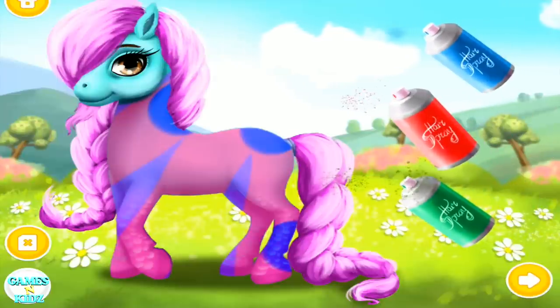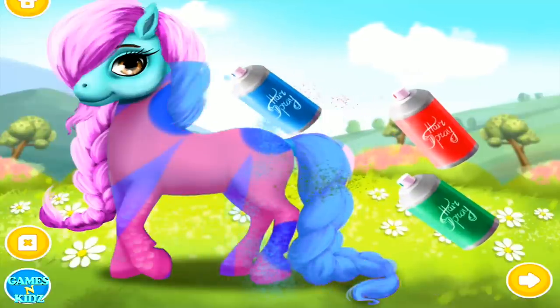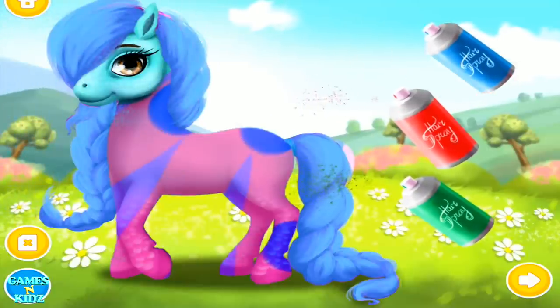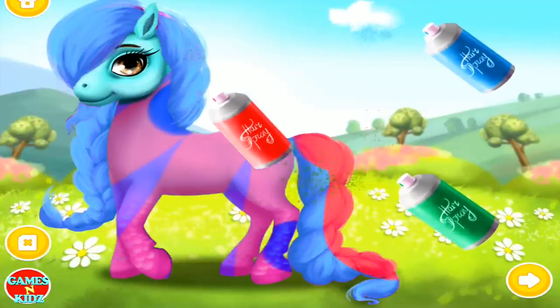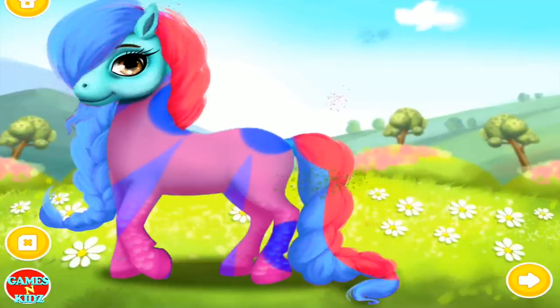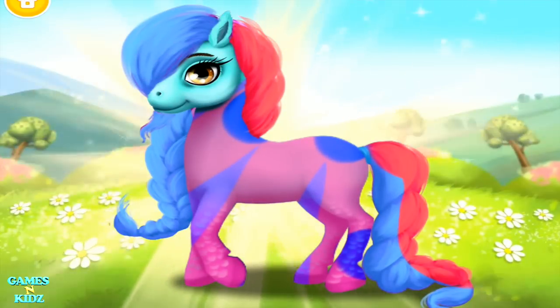Color the mane and the tail. To finish, click the photo button. Crystal looks amazing!